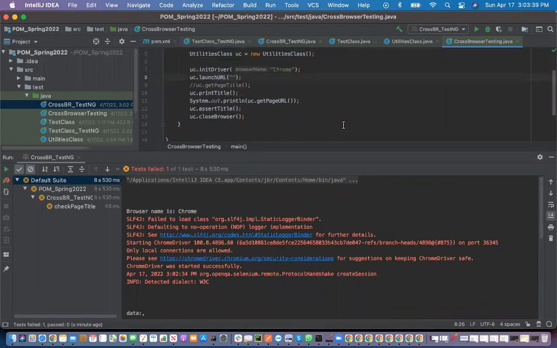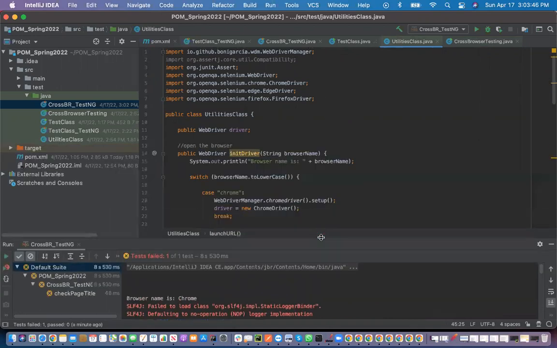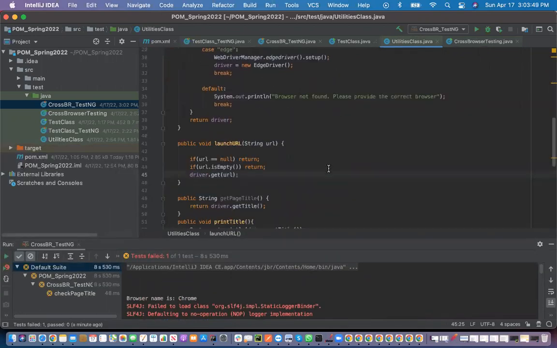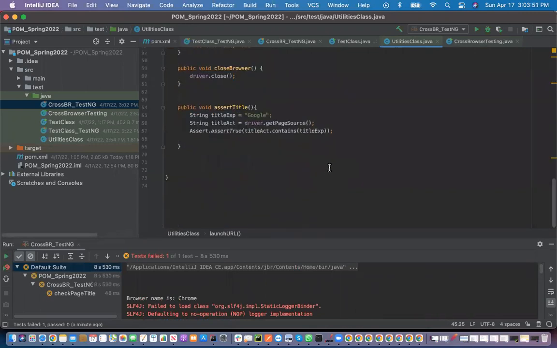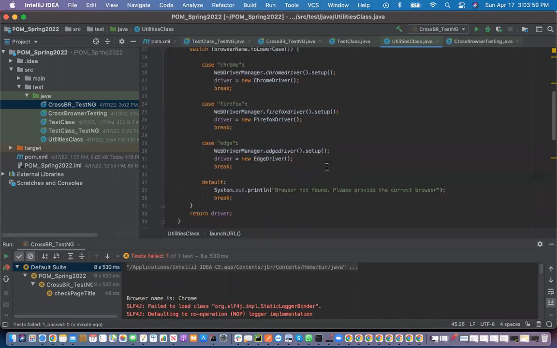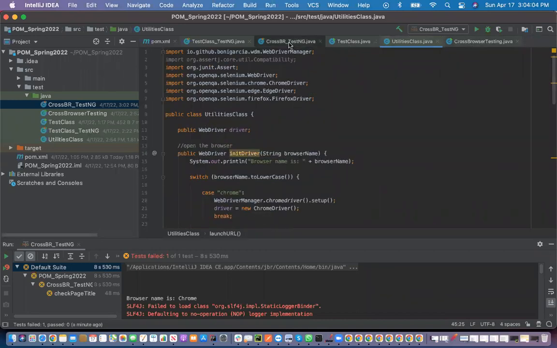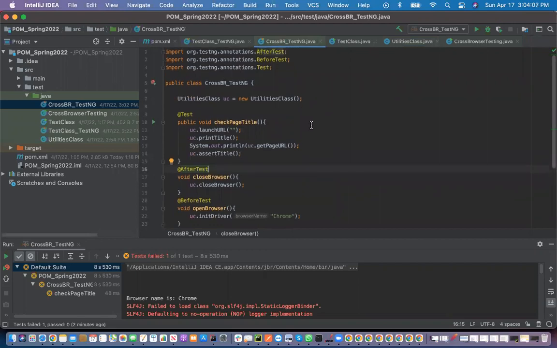So why did it fail actually? Utilities, so you used utilities. Now this one. Okay, it seems like we don't have the assert package here, right? We have to import assert.